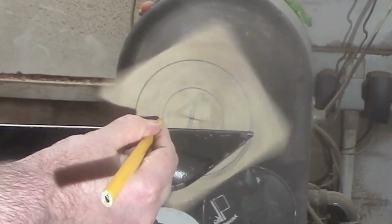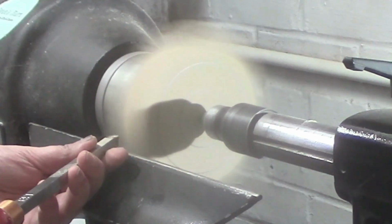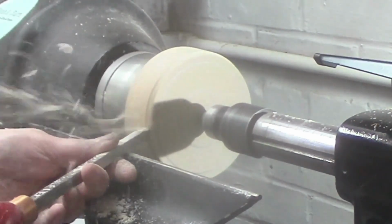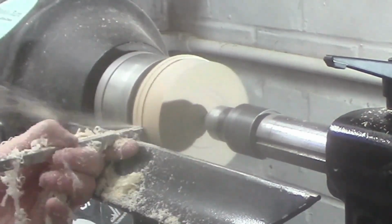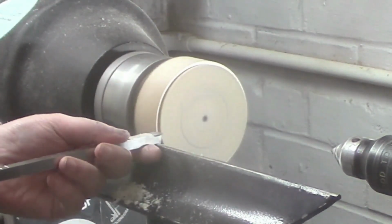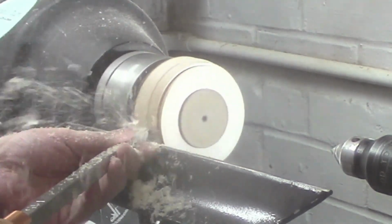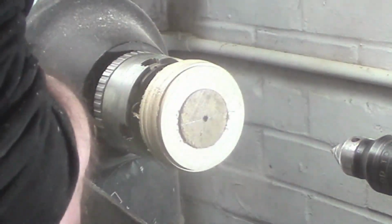Okay, we're going to get to the lid now. So this is another piece of maple. Taking them corners down, getting it down to round. Giving it a quick test fit. Oh, a bit more. And flattening it off. Another test fit.